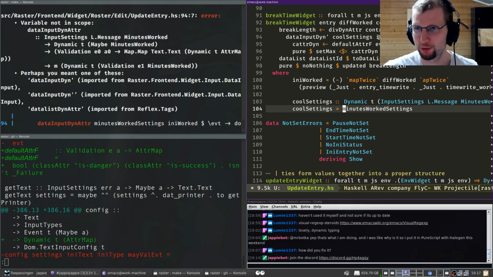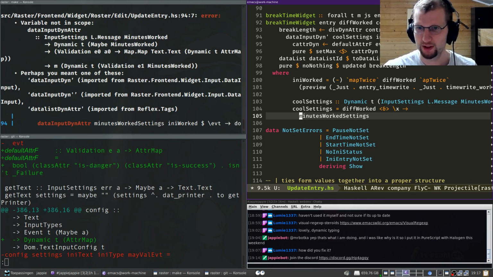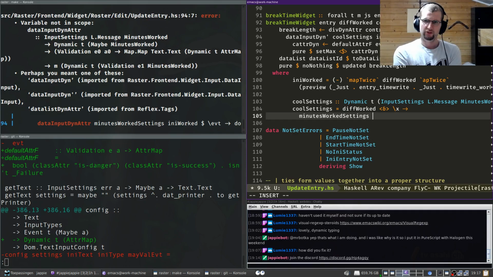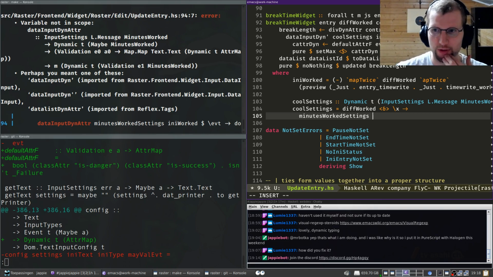But what we actually want to do is... so we don't have this one anymore. We do have this one. They've worked. But we're going to fmap that the other way around, X. And then we're going to, if worked. What does set max do? Right, you're overriding that value. The original one, huh? I'm thinking about how this combines. I think set max already does the combination, sort of, because we're going to get a validation. Right, this thing only modifies the resulting attribute map. I guess we can compose it.